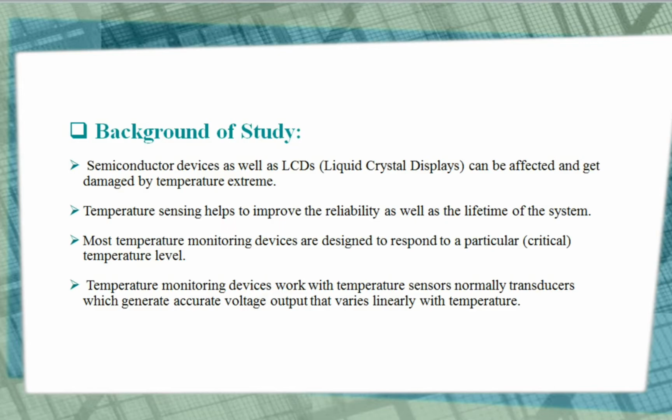Most temperature monitoring devices are designed to respond to a particular or critical temperature level. They are usually incorporated with different kinds of alarms and light indicator units which are triggered on at an unacceptable temperature level. These temperature monitoring devices work with temperature sensors, normally transducers, which generate accurate voltage output that varies linearly with temperature.